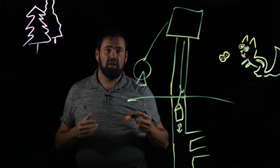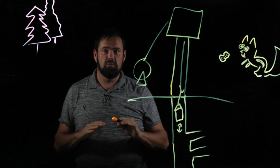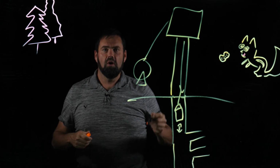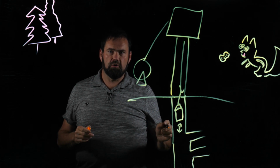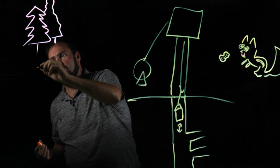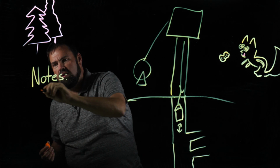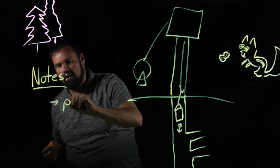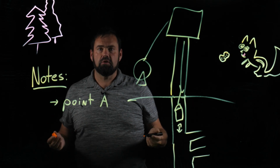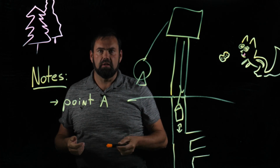The next tip is something I struggle with. I have terrible handwriting. It is absolutely awful. You'll notice that there's not a lot of text on the stuff I've drawn today because I am not very good at drawing. There's a reason why I do video work and am not a calligrapher. One of the things I always try to emphasize is to write clearly, push and get nice thick lines, and take your time. If you're going to write something like notes, take your time and do a good job. That's one of my issues, that I don't do that. Little things like that make it a lot easier to read and see, and taking that extra time really will pay off in the end.